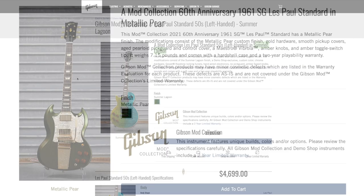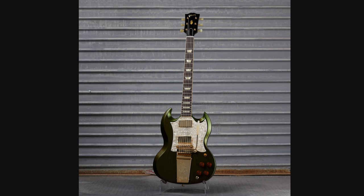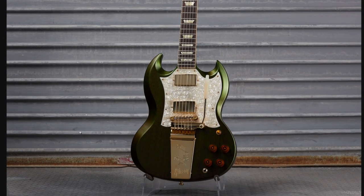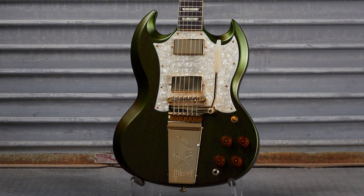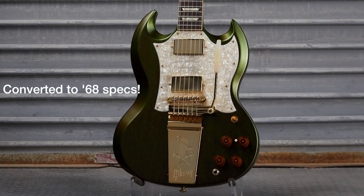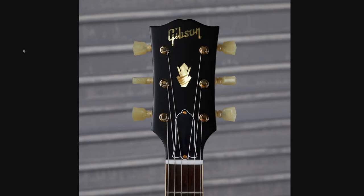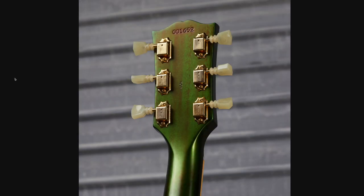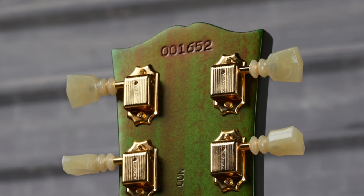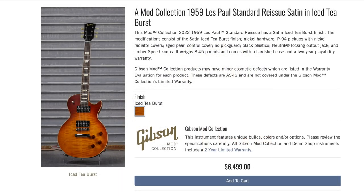Here we have another fruit-influenced one - 'Metallic Pear' - but this thing at forty-seven hundred has got to be one of my favorite SGs they've made in a while. Being the anniversary version makes it more desirable. We've got all gold hardware where it originally would have shipped with nickel, still has the ABR-1 bridge, a Maestro vibrola, amber knobs that work really well with the green finish, and pole-piece-less pickups giving it an interesting vibe. This is another take on that thing where it was originally an aniline-dyed red cherry guitar - you can still see some of the red underneath the green finish. They finally found a color that works well with that red staining.